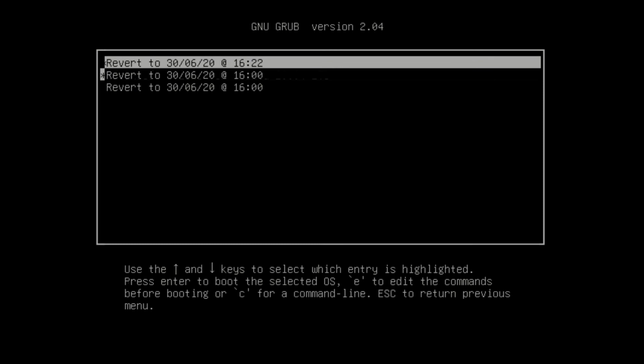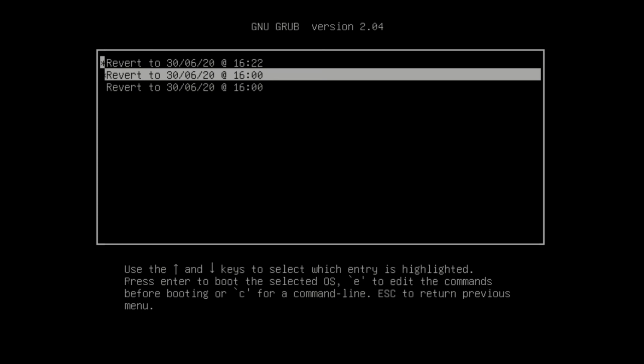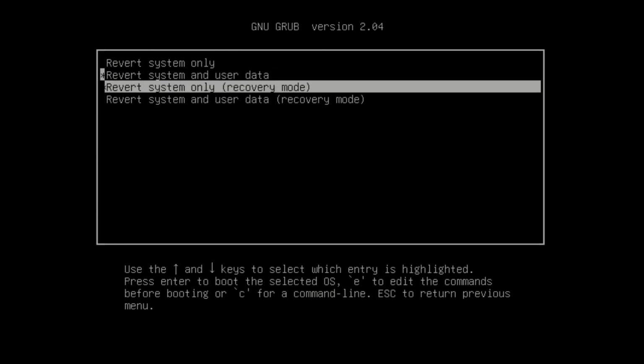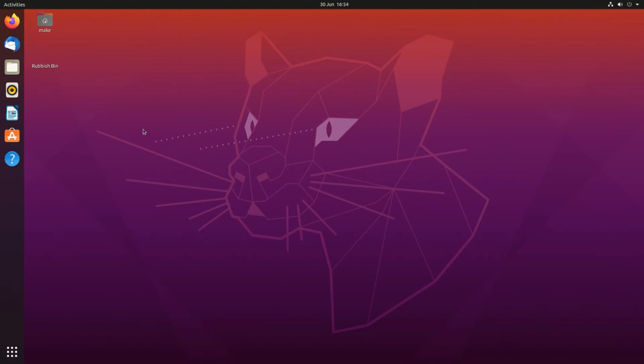When the grub menu loads, move to the third entry, History for Ubuntu 20.04 LTS, and press Enter. Choose the snapshot you want to revert to from the list that appears. Choose if you want to revert only the system files to an earlier state, but keep your personal data intact, or if you'd like to turn back time on the whole darn thing. Wait a while as the different versions of files remap to the file system. When you next enter your desktop, it will be back to where you left it before the selected snapshot.